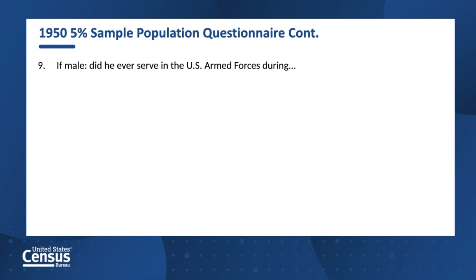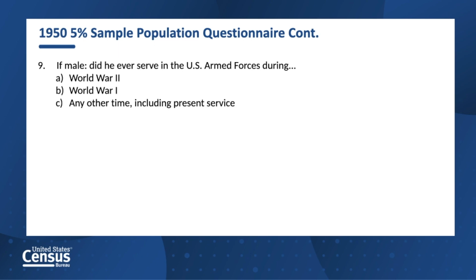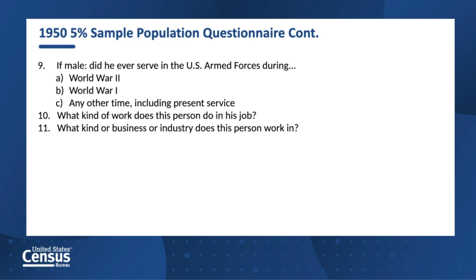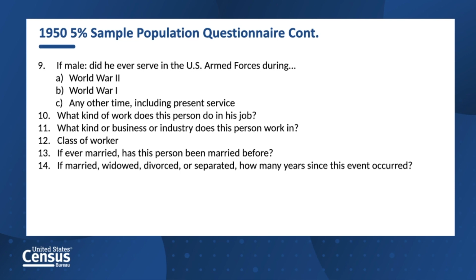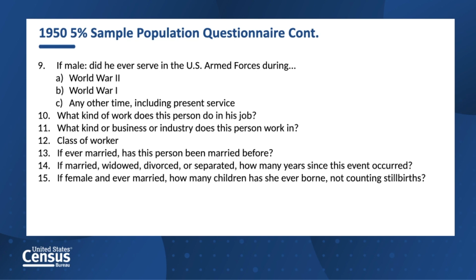If male, did he ever serve in the U.S. Armed Forces during World War II, World War I, any other time, including present service? What kind of work does this person do in his job? What kind of business or industry does this person work in? Class of worker. If ever married, has this person been married before? If married, widowed, divorced, or separated, how many years since this event occurred? If female and ever married, how many children has she ever born, not counting stillbirths?